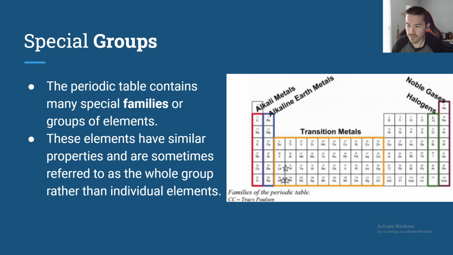The halogens, this is group 17, by the way. Okay, so once again, if you count the columns 1, 2, 3, 4, 5, all the way over here, this is group 17. The halogens are fluorine, chlorine, bromine, iodine, astatine, and you can see this periodic table doesn't quite have that last one there. No problem. And then the noble gases, this is group 18. This does include the top element there. Okay, that's helium, neon, argon, krypton, xenon, radon, and oganesson. Okay, which is that big element we were talking about before.